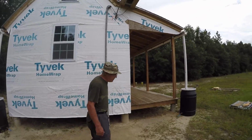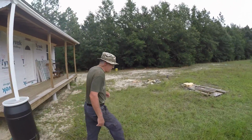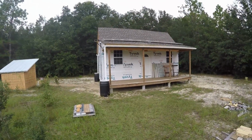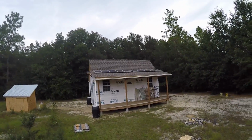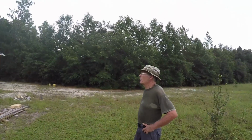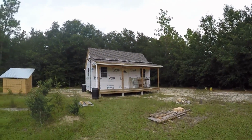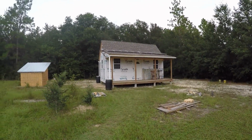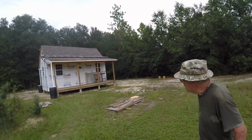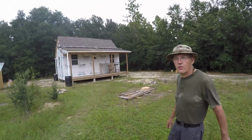But if we back out into the field, we can see that we also have 1,000 watts of solar on the roof. Just got that installed this week. That's on the porch roof, right? On the porch. I don't know if we can see it from here. I'll hold it up nice and high. 10 100-watt panels, all properly grounded and on a rail system of my own design. The wires go down that piece of conduit that was next to that 20-watt panel and out to the equipment shed. So the equipment shed is integral to this whole operation because it's a pretty small cabin and we can't put all the equipment inside the cabin. So we got an equipment shed. We'll take you over there.